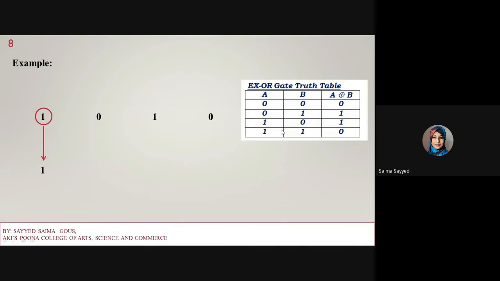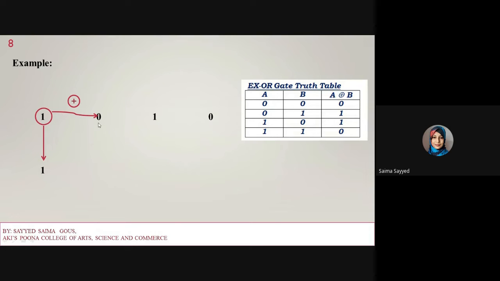This is my XOR gate truth table, where if both inputs are the same, the output will be 0, and if both inputs are different, the output will be 1. So to get the next bit of the gray equivalent, we perform XOR between the first and second bits.